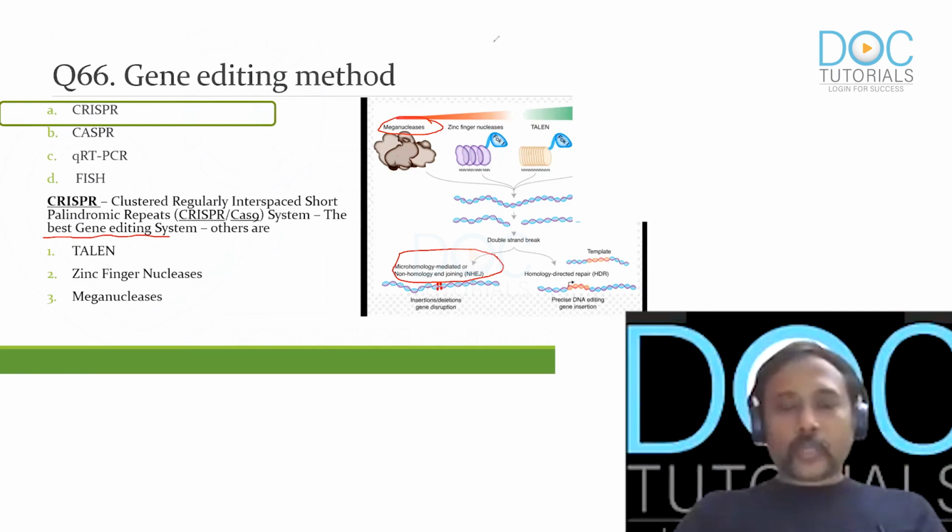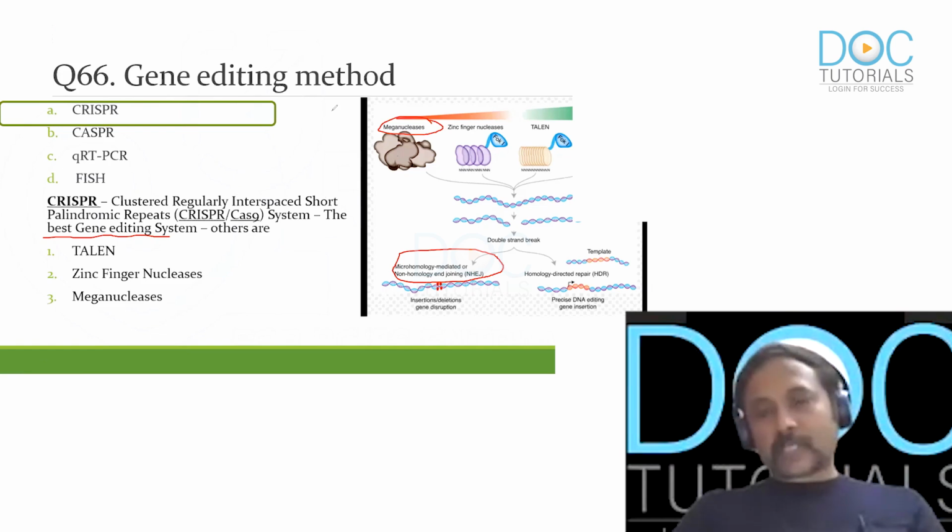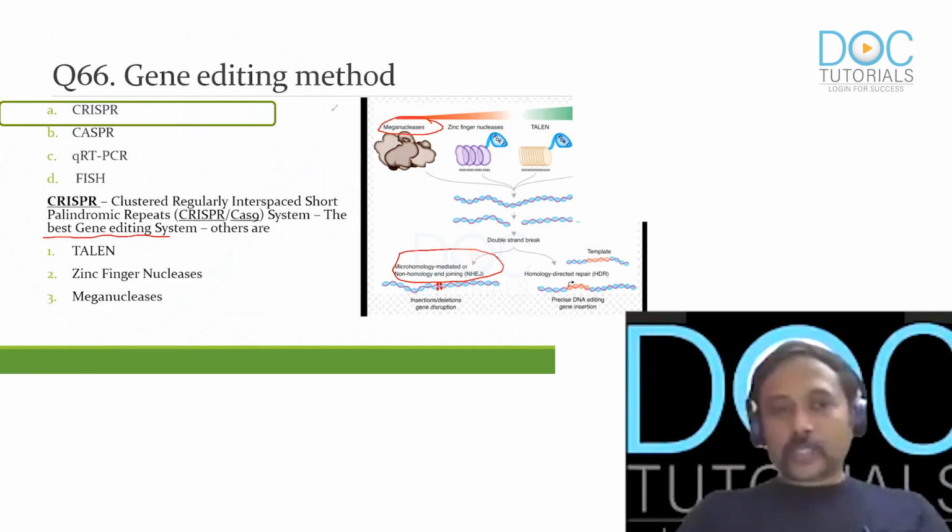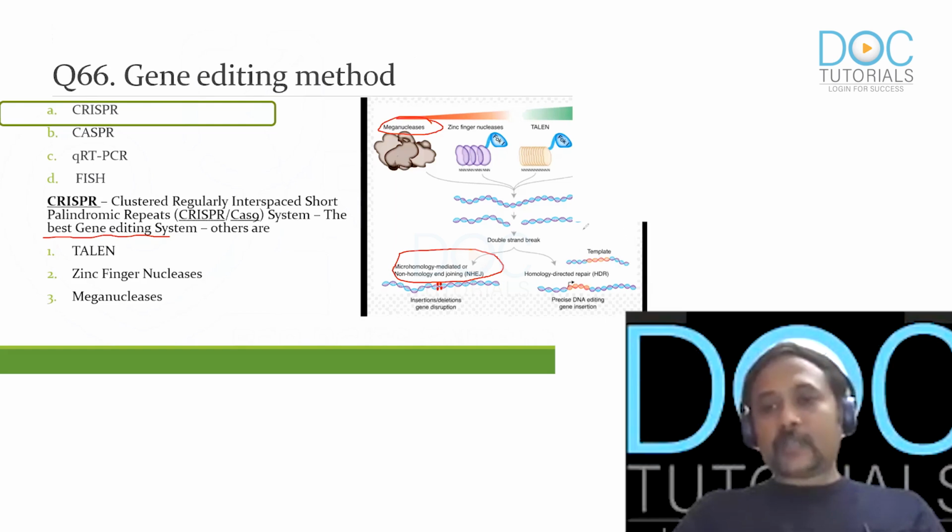Okay. So when you look it up, CRISPR or Casper, CRISPR, Edge, Rigid, and Casper. Okay, fine. Then I will still say the answer is going to be CRISPR, because CRISPR is the revolutionary system that has come up, and it is the best gene editing system that we have currently for the excising. See, what it basically does is when you have a break, it puts the template exactly at the place where you want it to be done.